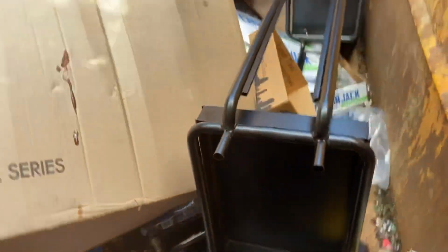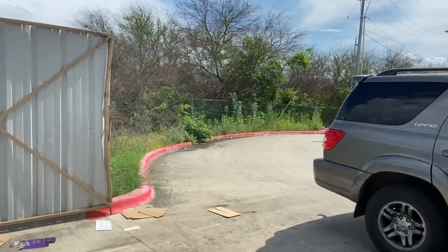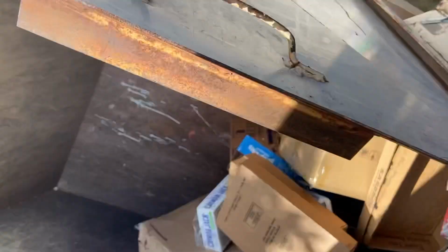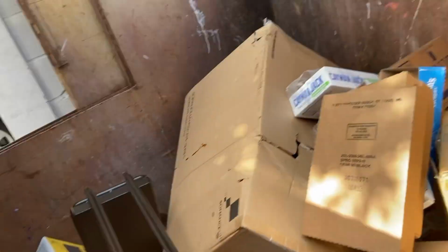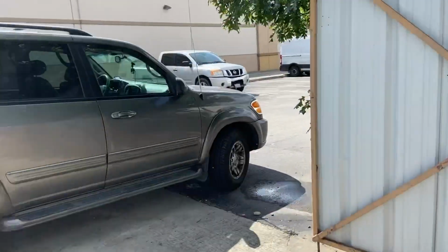And there's another shelf down there, so it has both shelves that are missing in the middle. But I may come back because employees are right over there, and I would be making way too much noise. They would know it's theirs, and that could create a problem. So hopefully no one comes and gets it before me. If they do, again, more power to them. But I think I'll pop into Lowe's, see if I can grab some lumber. It's been a while. I'll see what I can do. I'll let you know.